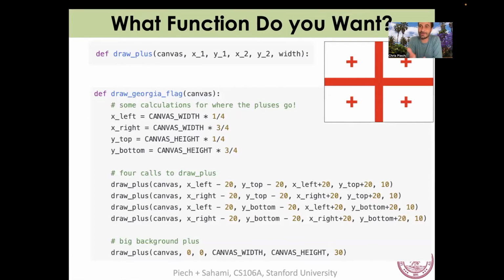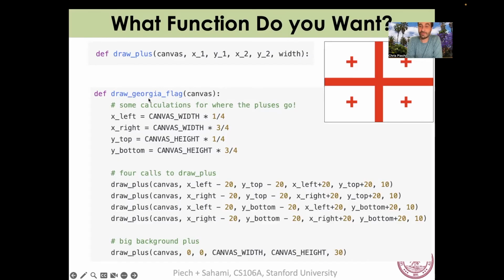How cool is this? So this is the advanced version. I'm going to include the code in your draw flags for those who are interested in it. But the point here is just to really inspire you to want to create your own functions. So I defined my own function. It was called draw plus. Draw plus would draw one of these pluses, and you would just say, here's the bounding box of the plus, so the top left corner and the bottom right corner. And the width is how thick do you want these rectangles to be? I wrote that function in a reusable way, so that anytime you want a plus, you could just call it, and it'll always give you a red plus.